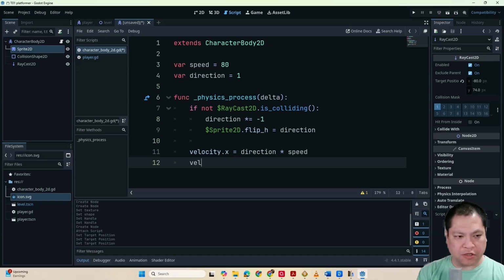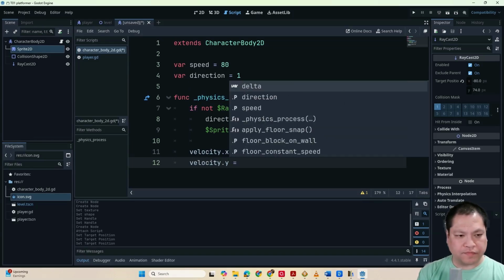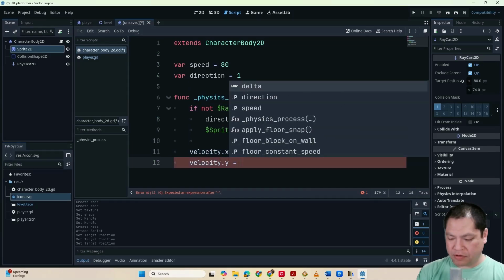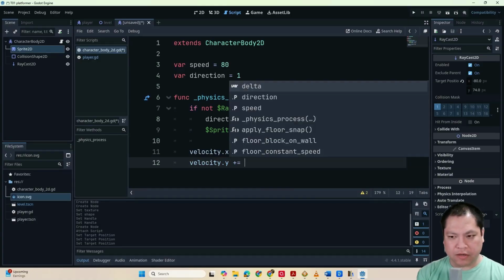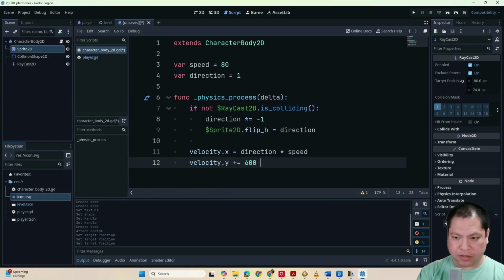Next, we need velocity.y. And that is going to be equal to, nope, we're going to say plus equals, so we're going to add 600 times delta. This is going to represent our gravity. Plus equals means that it's moving downward.